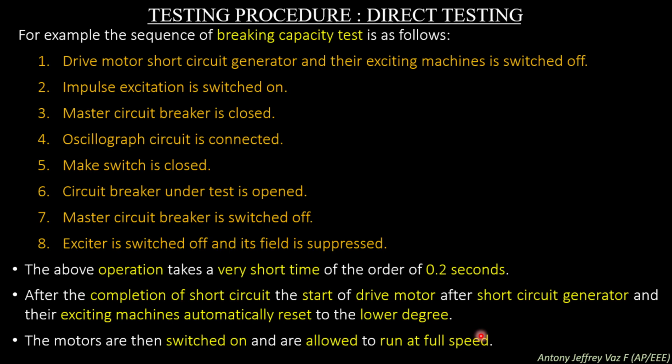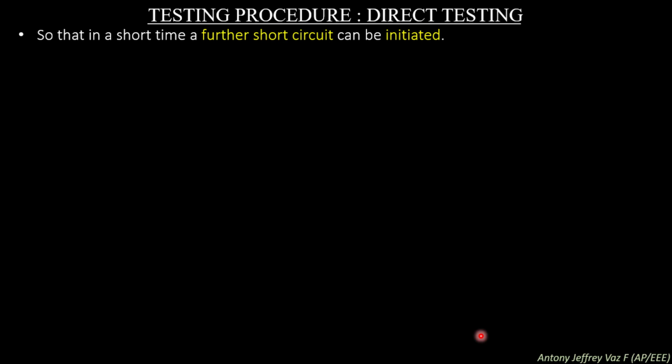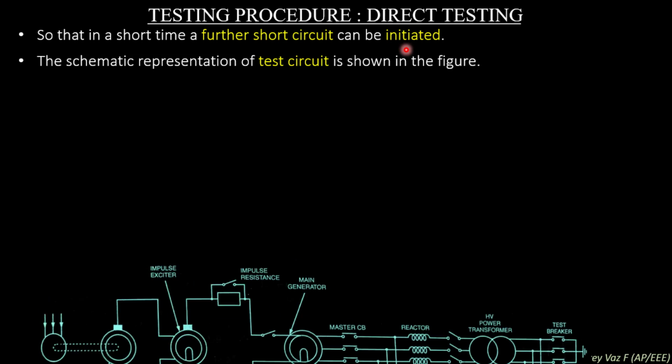So, after the short circuit test is completed, for cooling purposes, the motors are switched on and run at the fullest speed, so that a further short circuit can be initiated. So, to make the short circuit test again and again, further short circuits can be initiated with the help of direct testing.